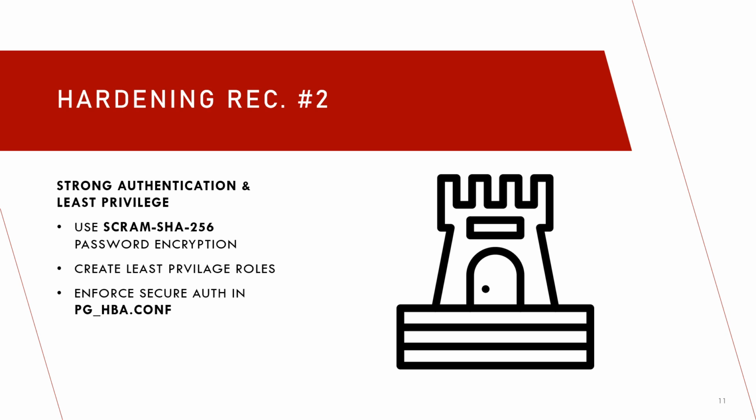The second hardening recommendation is strong authentication and least privilege. It's to make logins more secure and limit what users can do. So in the PostgreSQL configuration, set the password encryption to SHA-256, a stronger password encryption, and that makes SQL a little more secure, and it secures hashing methods for passwords. And in the pg_hba configuration, define who can connect. So like host, all, and then you list the IP address and then make sure that you are using the correct authentication after that. So just making sure that you're enforcing the secure authentication as well in the other configuration file.